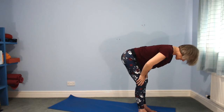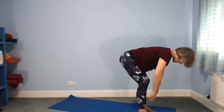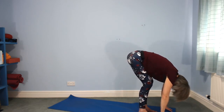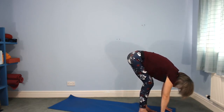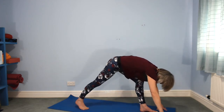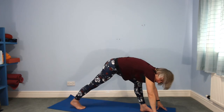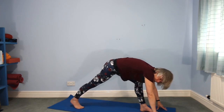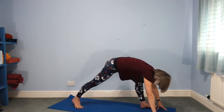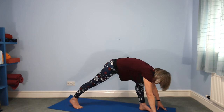And relax your shoulders. Bend your knees, let your fingers come down onto the floor. I'm going to step back with the right foot this time. So, same amount again, maybe a little more if you were feeling well balanced. Remember, if you weren't so well balanced, take your left foot out to the left, your right foot out to the right, even to the edges of the mat.